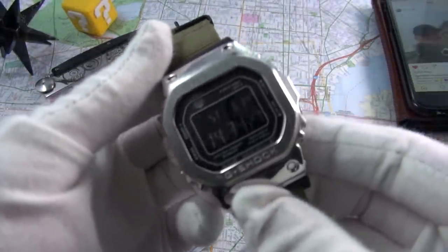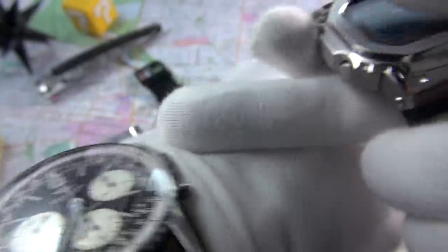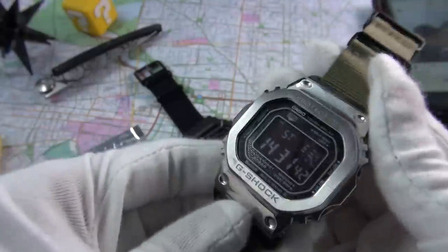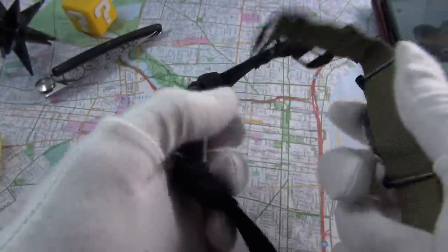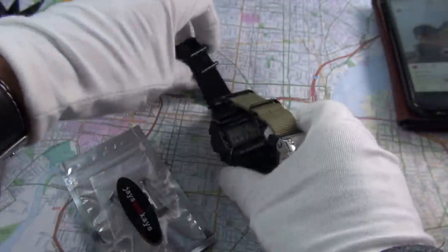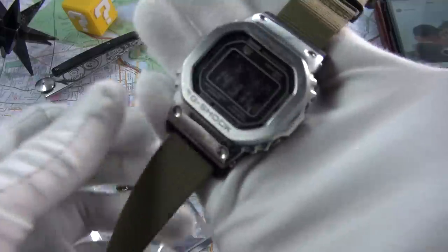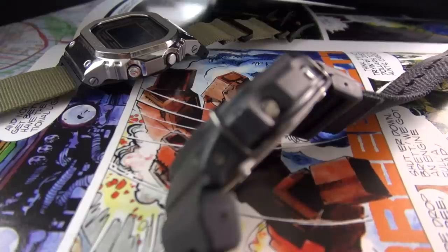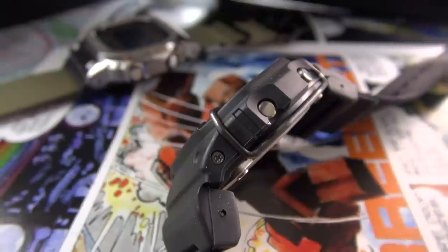You'll notice I had it over the sleeve. People were asking why — I wasn't trying to be trendy. It's simply because the weight of this is so top-heavy that when you're jogging it's moving around and actually bruised and cut into my wrist — I actually have a little scar now from jogging with this on. Never got that with the regular G-Shock. However, one advantage was the lack of those little screws because it's a screw-down case back. But for jogging it became a real issue — I had to go back to the original.